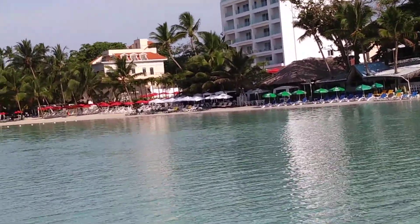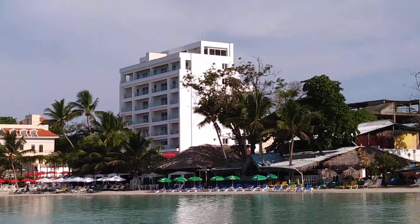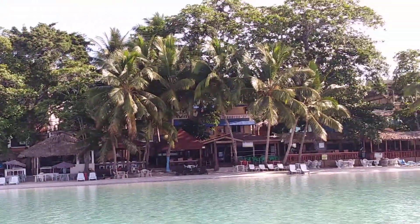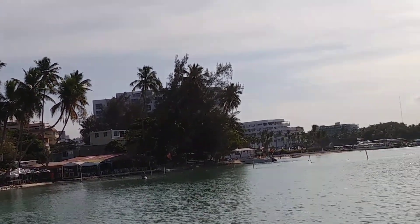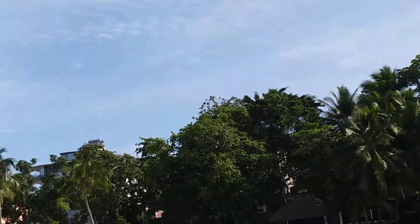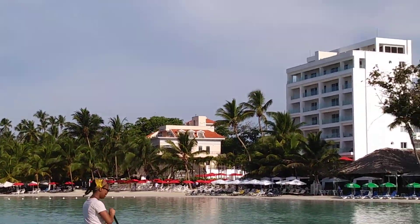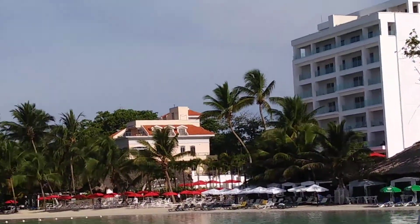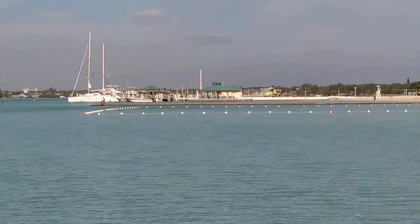So this is along the shoreline right here. Look at it — we're staring at different little hotels, mostly family-owned here. I just love the tropical Caribbean feel, you know, with all the palm trees. It's really, really nice here right on the coast. Beautiful day — I don't know how hot it is today, but it's a great day for paddleboarding. The water is pretty calm right now, so it's great near Boca Chica.